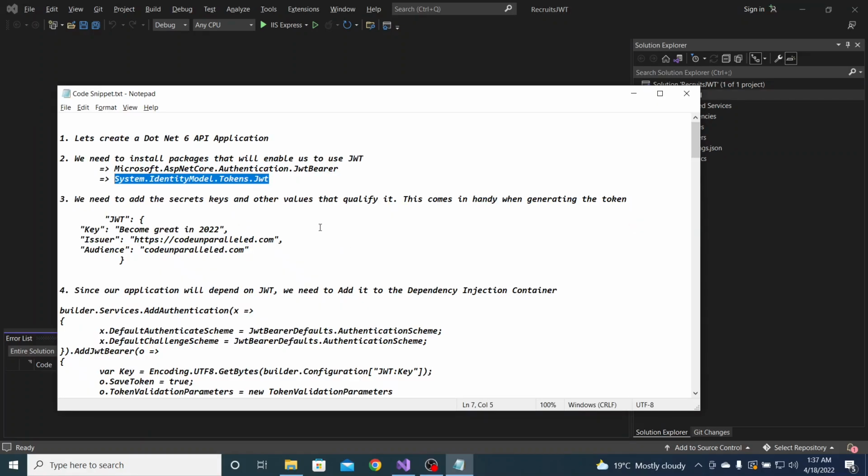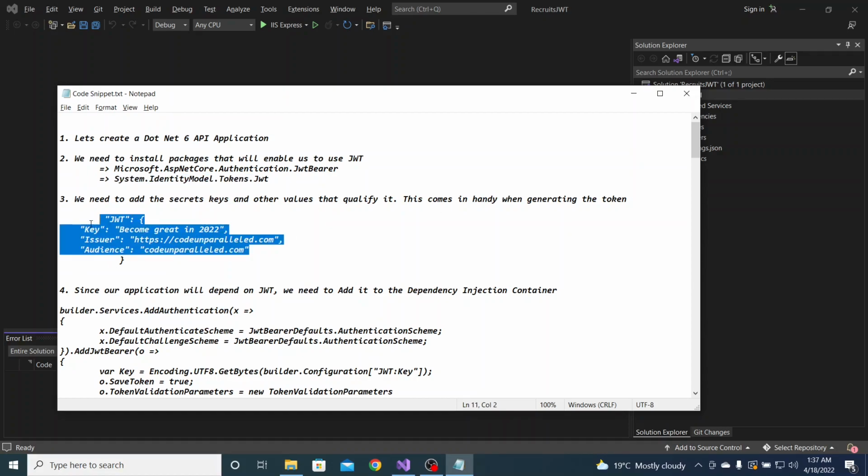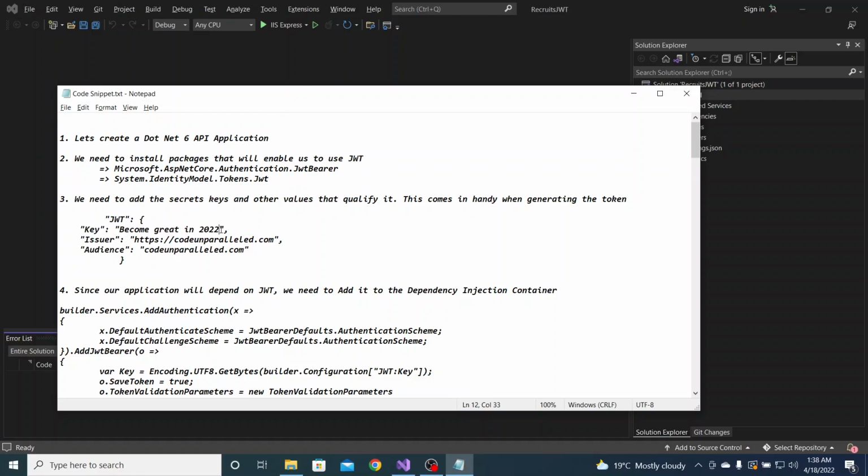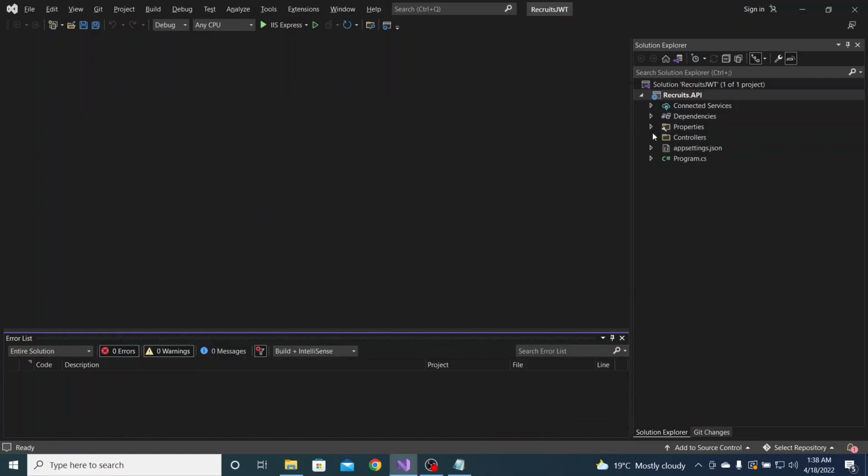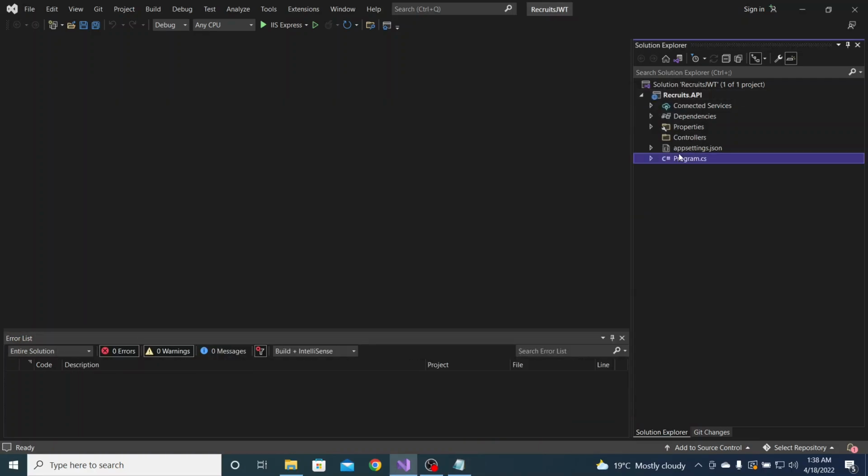The first thing we'll do is add secret keys. These are needed when your app creates the token. You don't need to know the key. That's used for authentication, and then the issuer and the audience. Let's add this into our appsettings.json, because this could change.